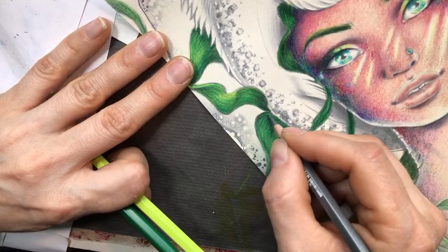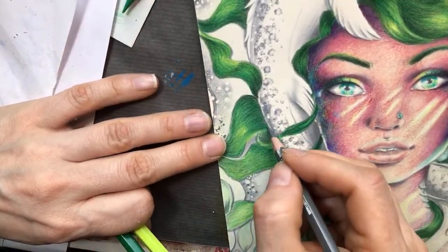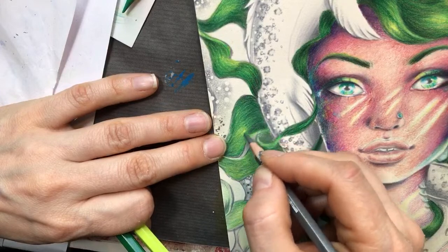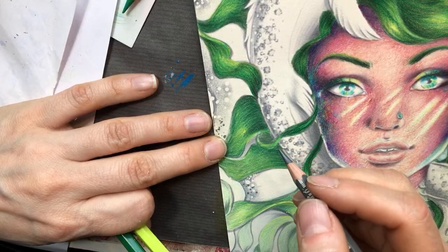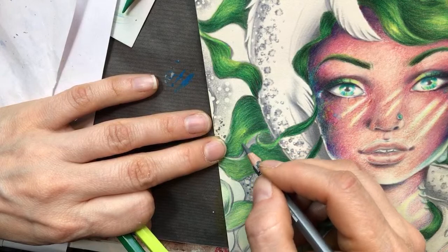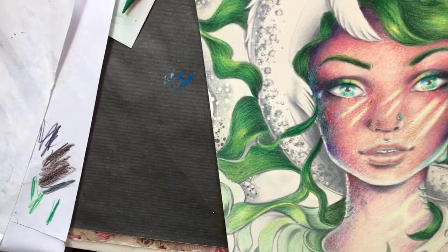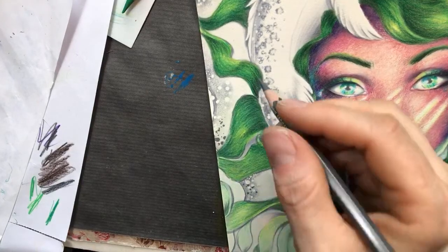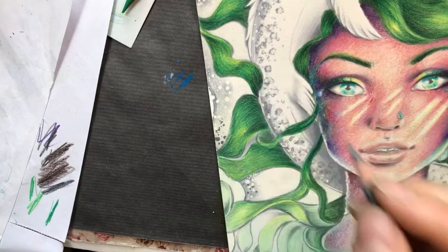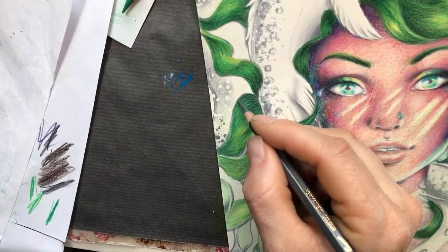So what do you think about the fish? Should it be... I don't really know if I should do it orange or purplish or reddish or grayish bluish, or maybe grayish greenish like a pike.